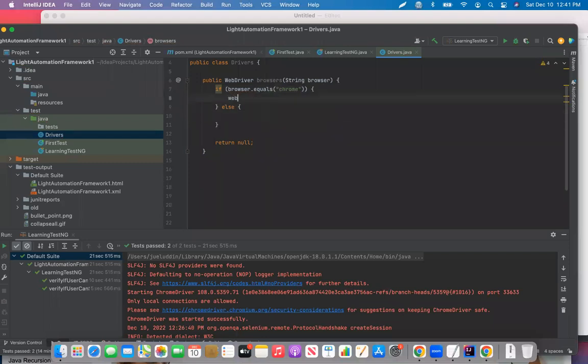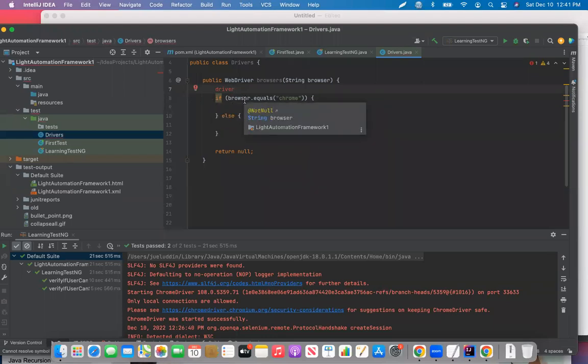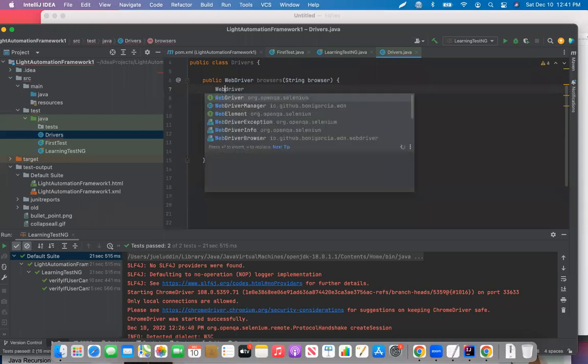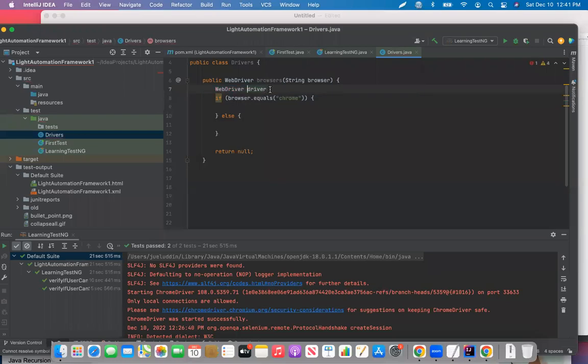So I'm going to say WebDriverManager, and in this case, not the browsers, I'm going to say driver, whatever. The naming is insane, right? Because you're going to say, wow, you named everything, it's so confusing. So just hold on for a second. If I'm naming this all crazy, we'll change the names later to be more relevant.